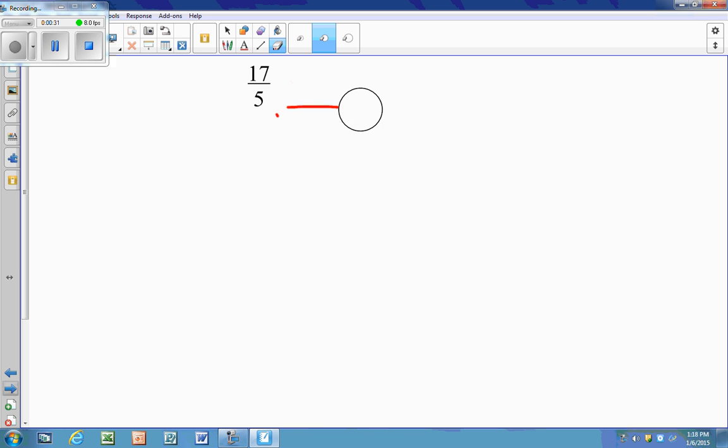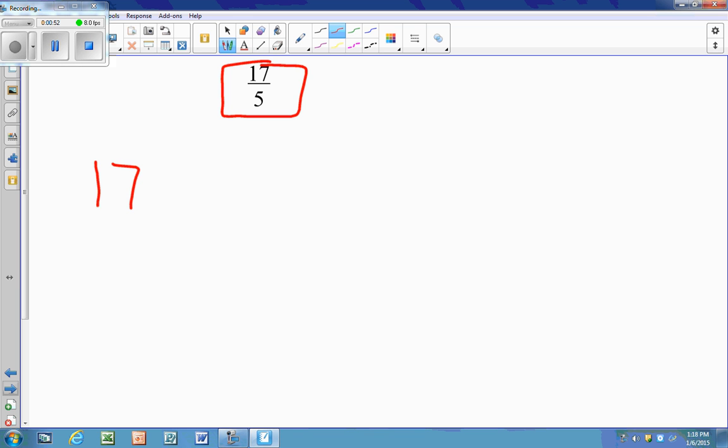And now we're going to talk about how to change them into a mixed number. Mixed number tells me that I have to be mixed. I have to have a whole number and I have to have a fraction. So we're going to ask ourselves, what exactly does this mean? And we had talked about this, that it says 17/5. It also is reading 17 divided by 5. This line right here in the middle tells me to divide.